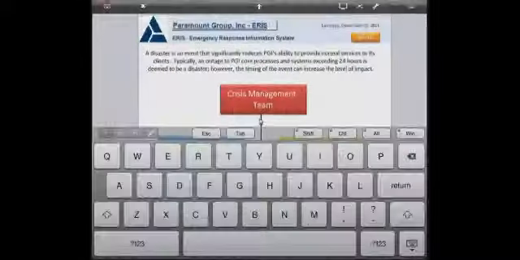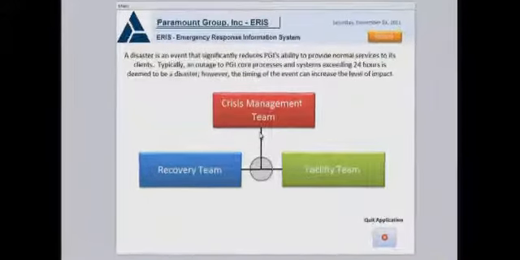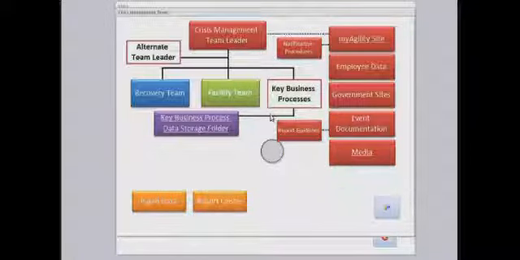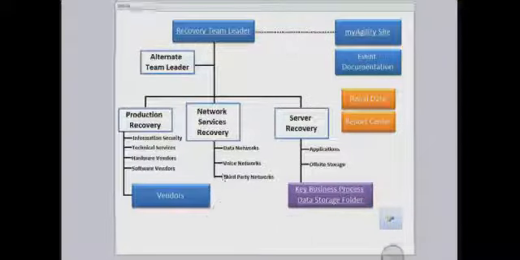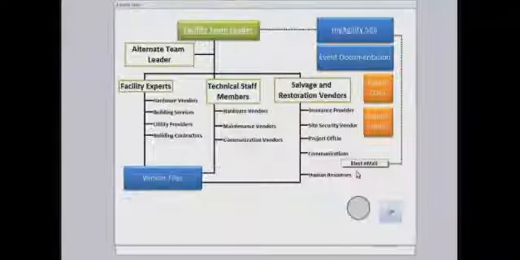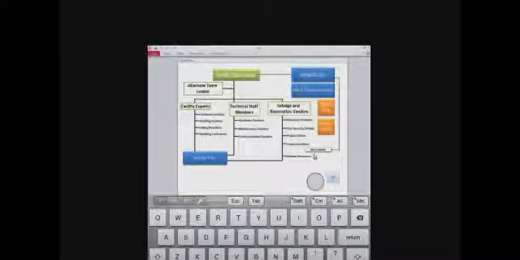You see it fits, and when the keyboard comes up, we have enough room to easily navigate around. The response is very quick. When we click on, say, Crisis Management, the application is super responsive, very quick. All the speed and performance you would expect on a desktop application, now in your hands with an iPad 2, running just on a simple cellular connection to a server located in the cloud.